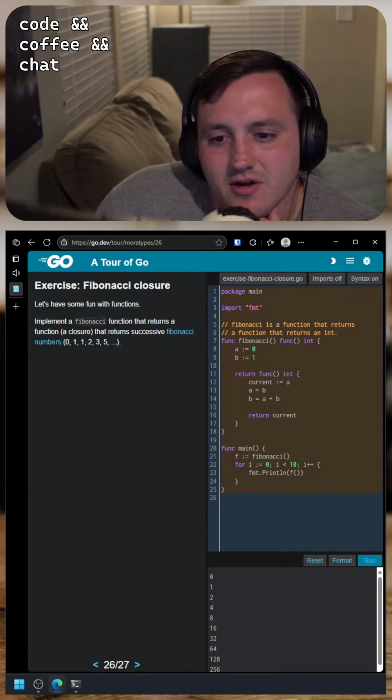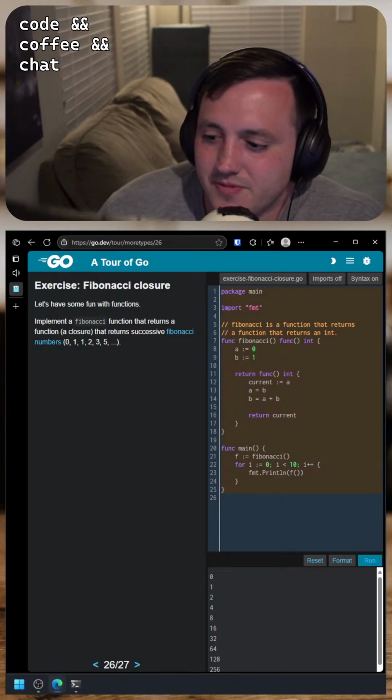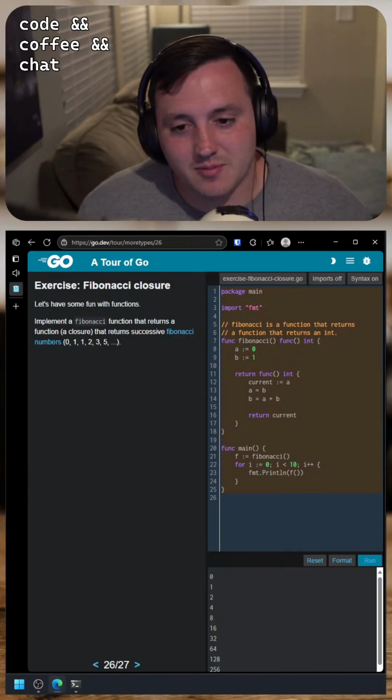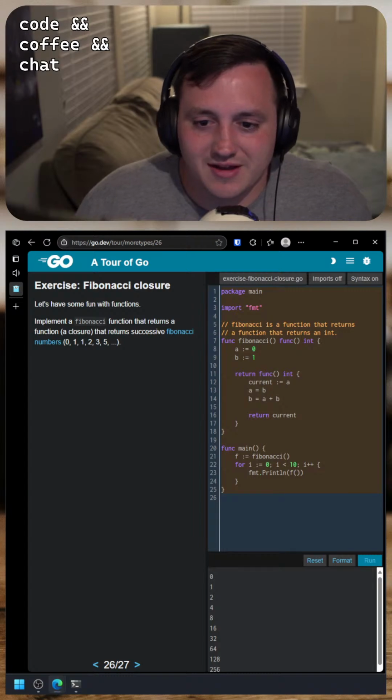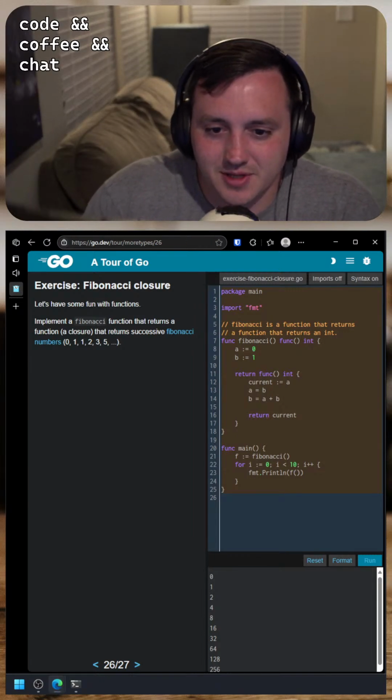Cosmic Cascade, are you fluent in Go or just starting? Yeah, just starting to learn Go. I normally write TypeScript or C#, but for Advent of Code, I thought it'd be fun to try to learn Go and do Advent of Code this year in Go. So that's why I'm trying to allocate some time to it.